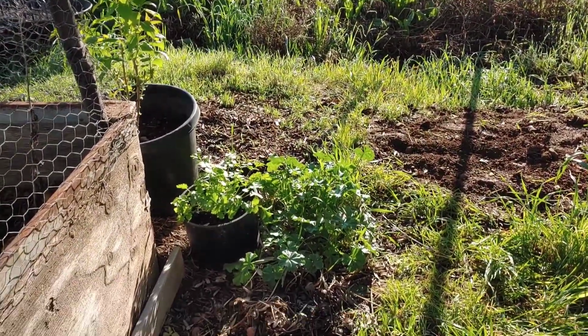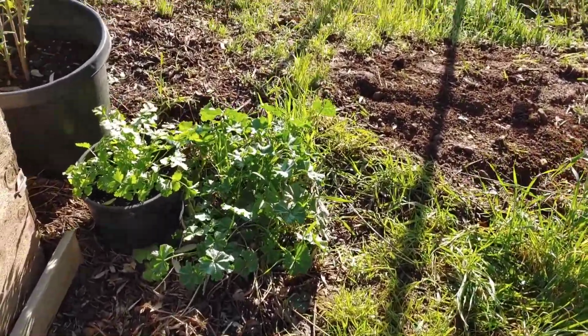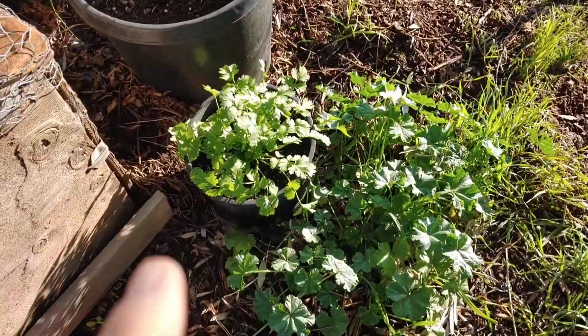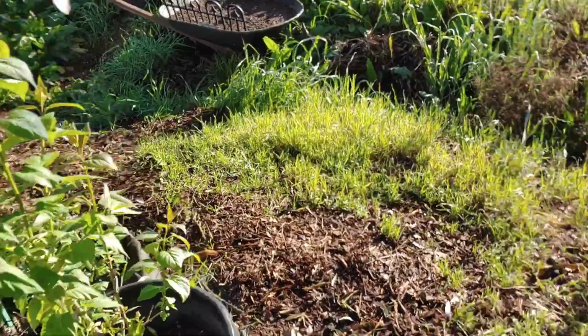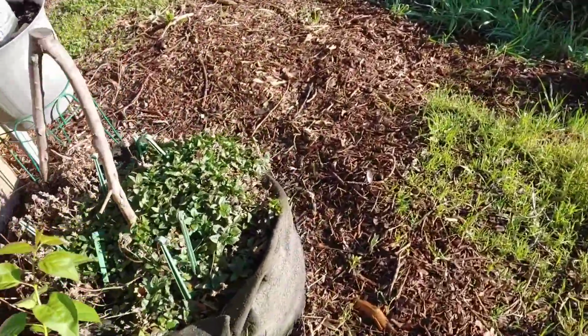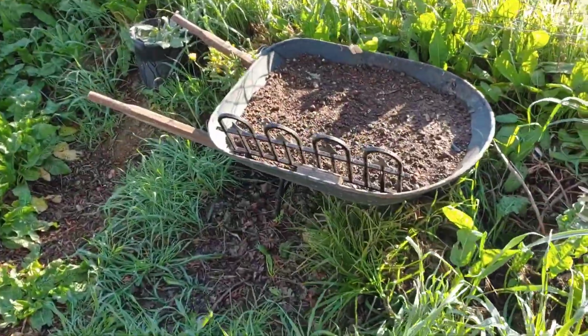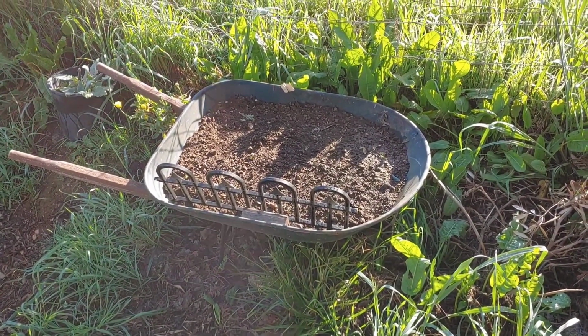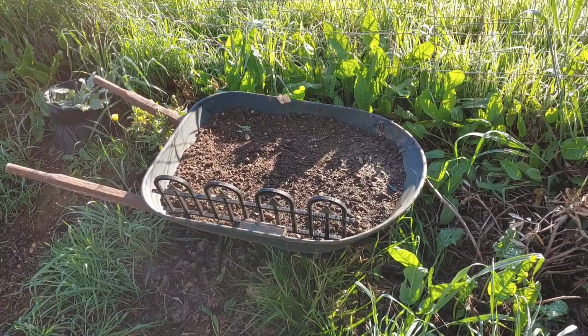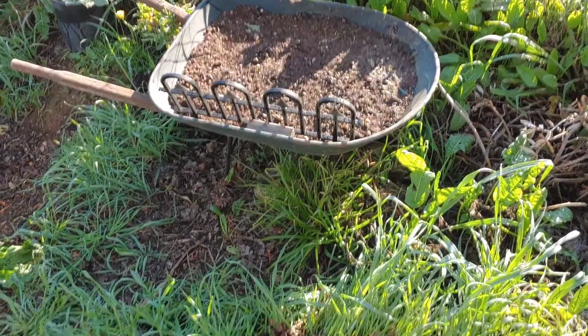I want to grow this for the seeds, coriander down there. And then my lilac is so pretty. I'm so happy with my lilac. I've got self-heal down there. Okay, I took that and I planted cucumber seeds in it, and just after I planted the cucumber seeds, the really cold weather hit. So I don't know what's going to happen.